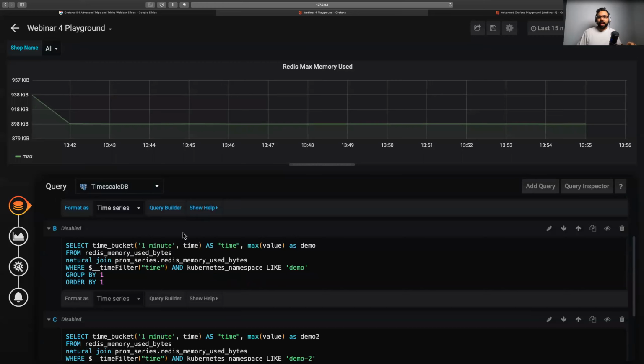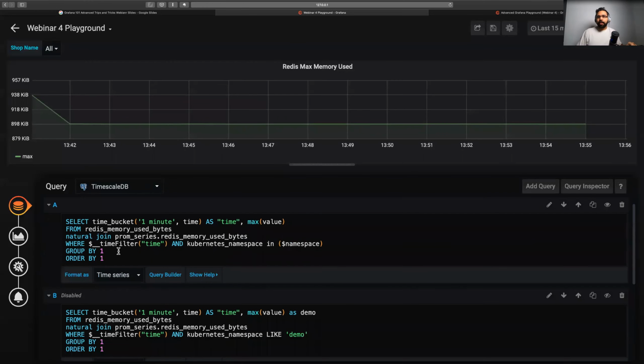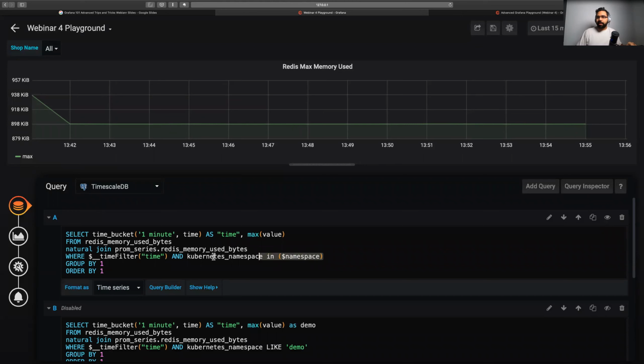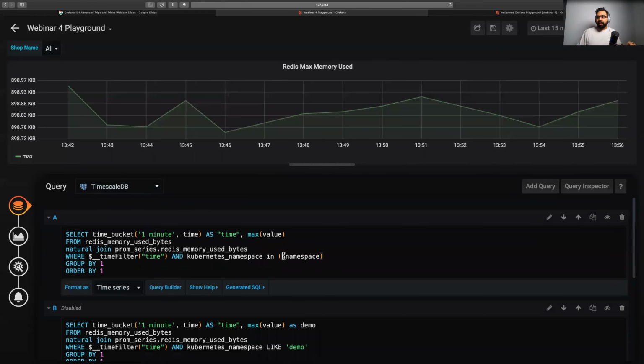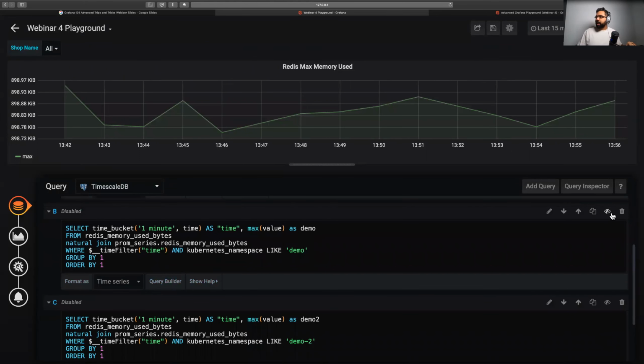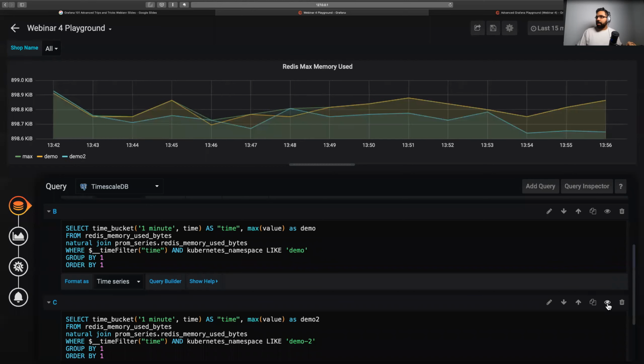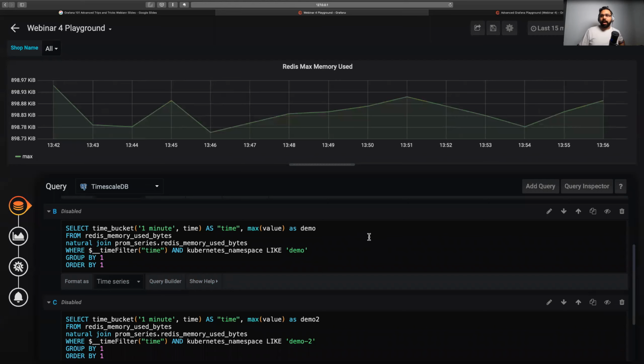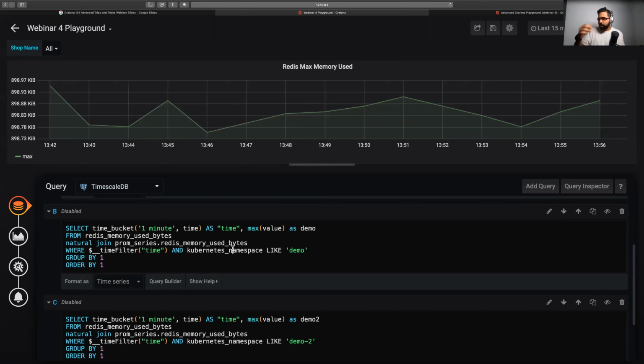in this case, what I have is 3 different series. I have the first one, which is actually a templated query, where I am using a variable name here. You can see the syntax to indicate a variable. And I have 2 of these other queries that are actually hidden. So you can see here, the icon over here is to disable and enable the query. So if I enable them, you can see them here, demo and demo2. But I've actually hidden these. And what these are is, for each value of the variable, I've created a separate query.